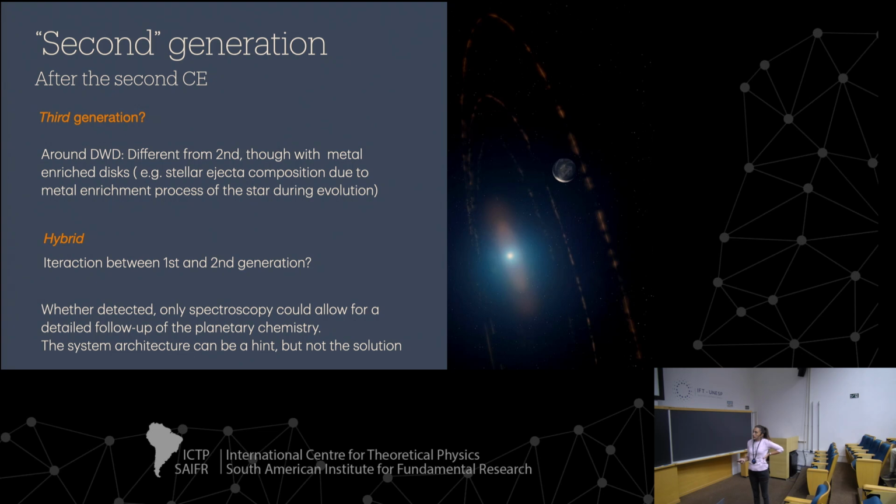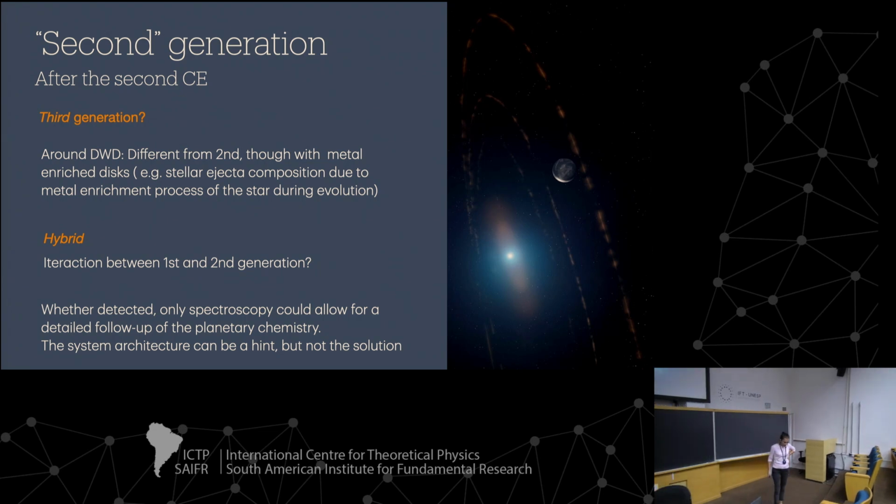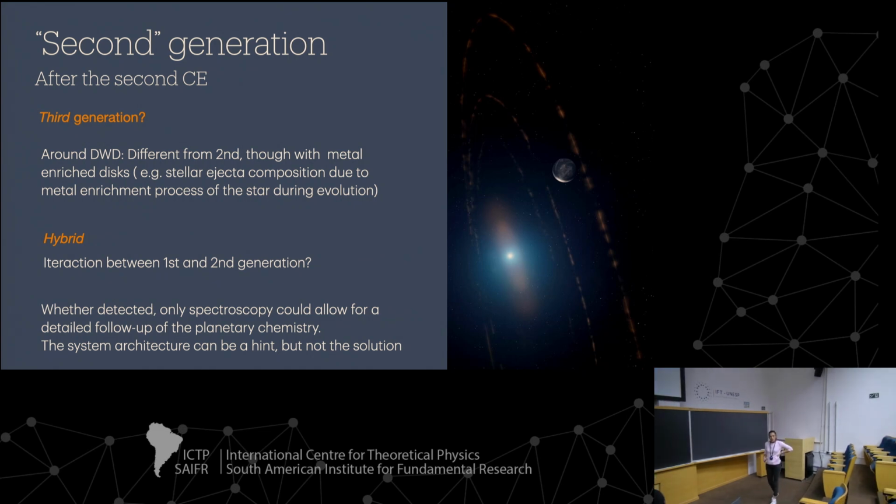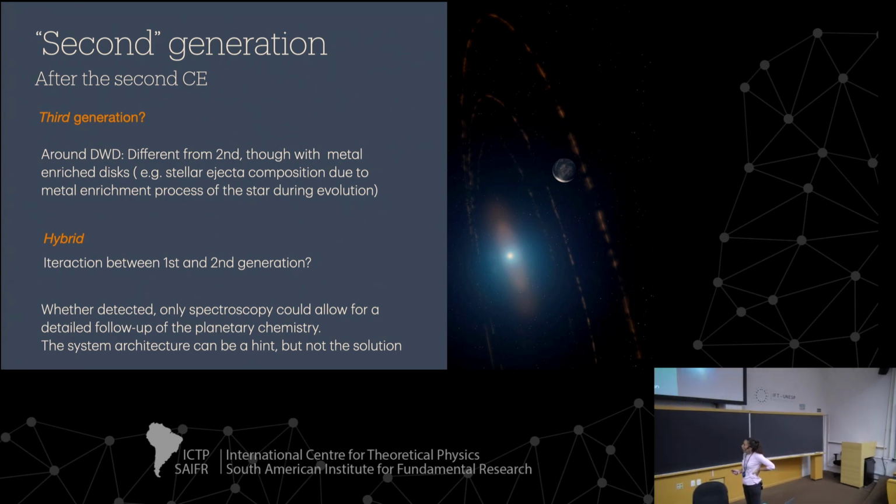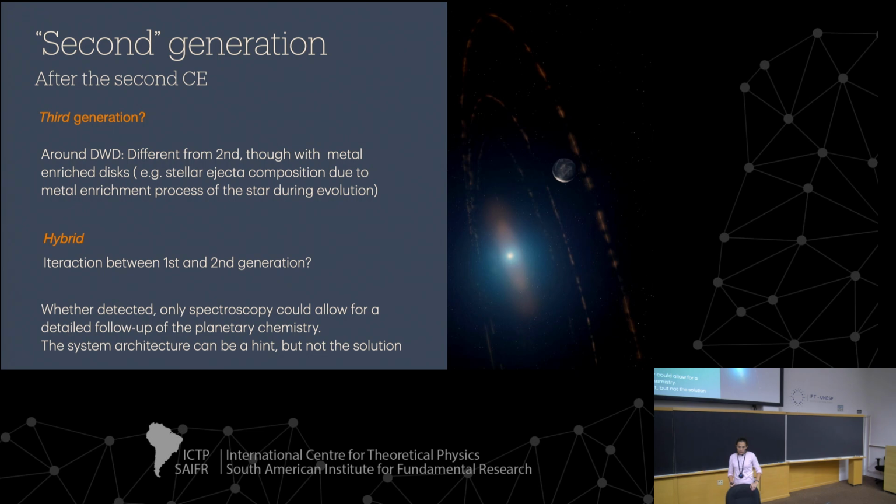we can have formation also there, but the disk composition will obviously be different between the second generation disk and the first generation disk, because you have a chemical enrichment of the star when it's evolving, and you also need to account that maybe the star has collided with rocky planets and contaminated the atmosphere. And for such, the disk is going to be richer. If the disk is richer in metals, then the formation of planets is going to be easier, especially for giant planets, because we saw that there's a correlation between higher metallicity and the presence of a giant exoplanet. But then again, we have the hybrid, for example. We will not be able to distinguish whether the planet is first generation, second generation, or third generation, and so on, unless we do it through spectroscopy.